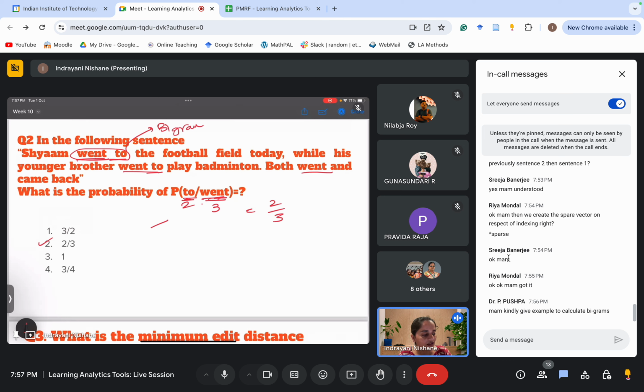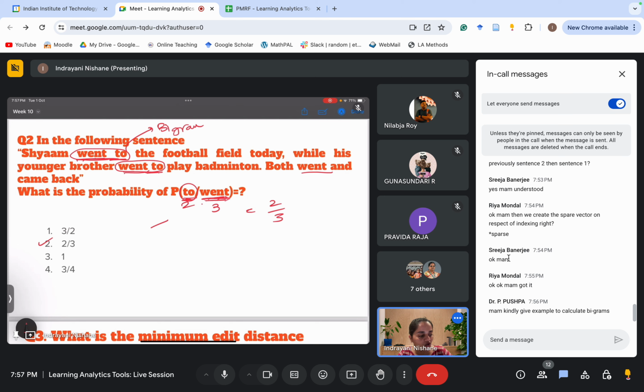And if we want to consider three words together, then it will be a trigram. Four words, then quadgram, and so on. So, n-gram. What we are doing is considering this "went to" as one entity. And what the Markov assumption says is that the probability of occurrence of the current word is dependent on the probability of the word which occurs before it. So for us the current word is "to", and the word occurring before it is "went".